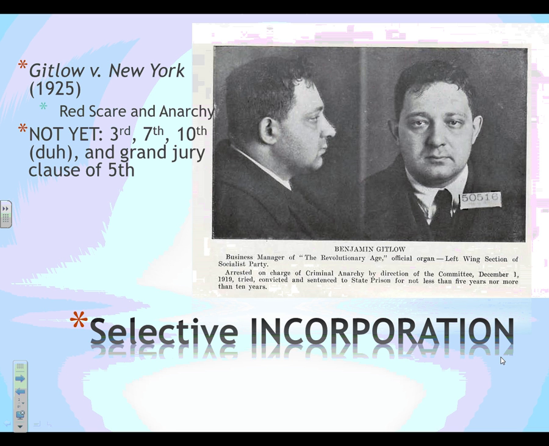So again, selective incorporation means clause by clause, line by line. As it is, the Third Amendment, the Seventh Amendment, the 10th Amendment, and the grand jury clause of the 5th have yet to be incorporated, meaning those still do not apply, constitutionally speaking, to the states. So it's selective. It's clause by clause, not amendment by amendment, and certainly not all at one time.